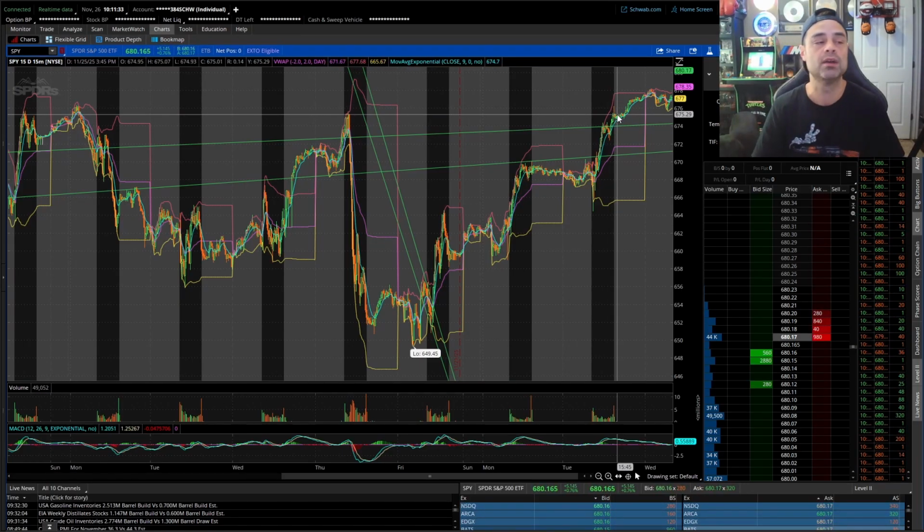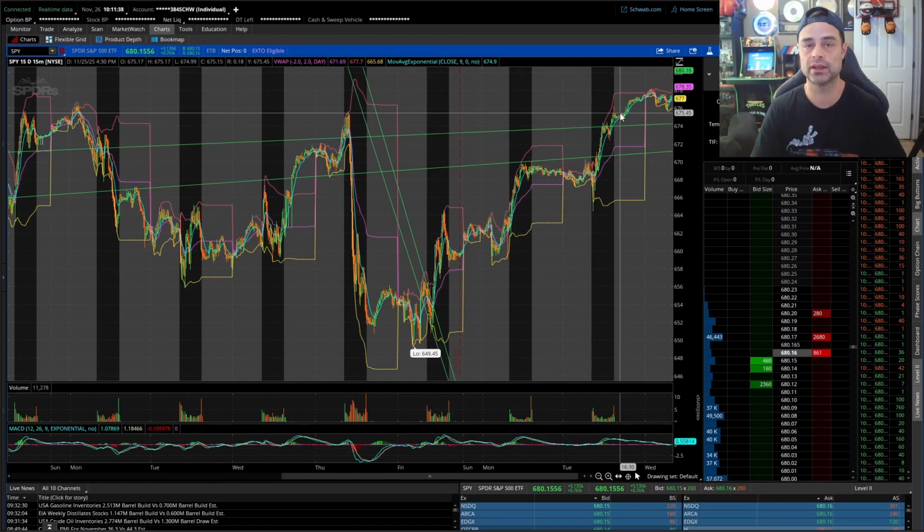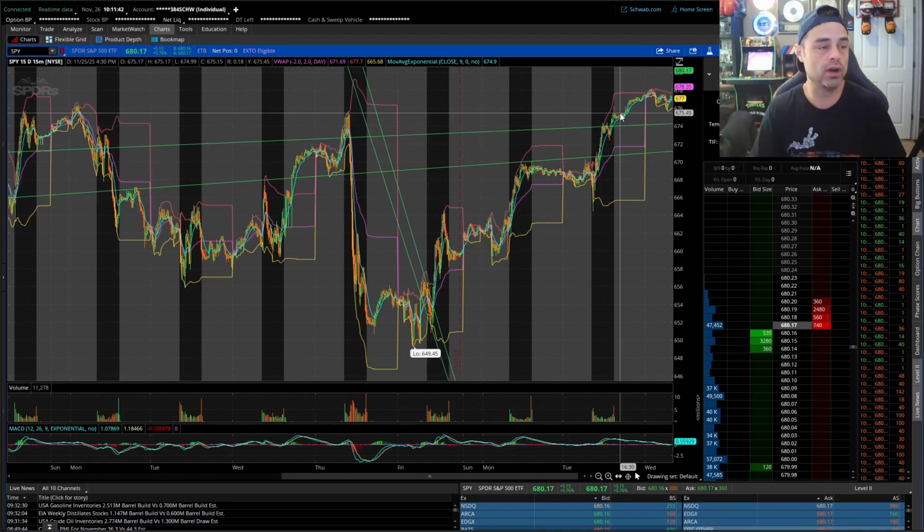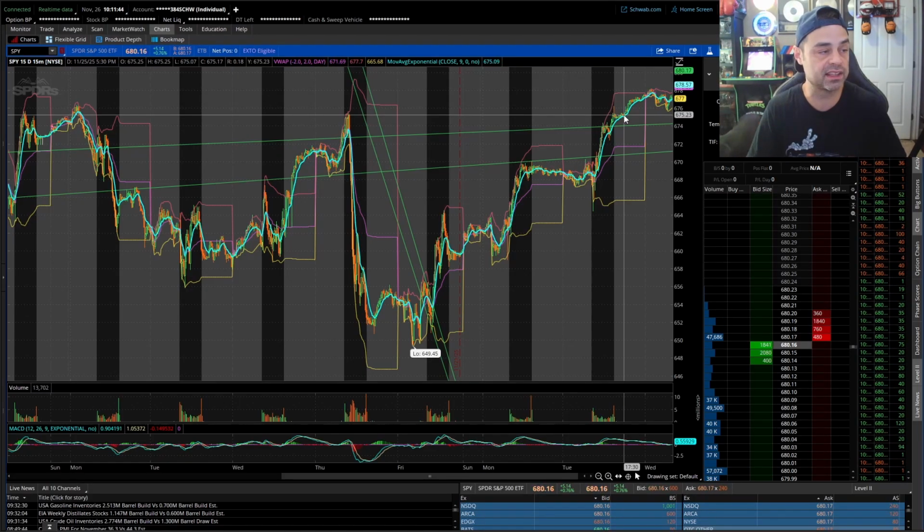It did go for more, right? But it's my point. Where's the resistance going to be at? A lot of the time, it's going to be an area, not fully defined on the dot. So know that with large caps too. So I know underneath that area, 675.50, the next leg is going to come down.